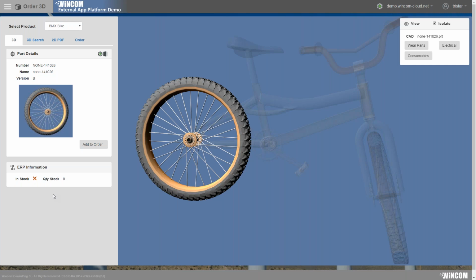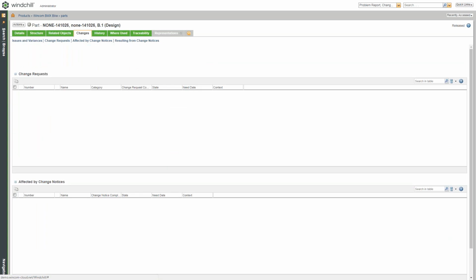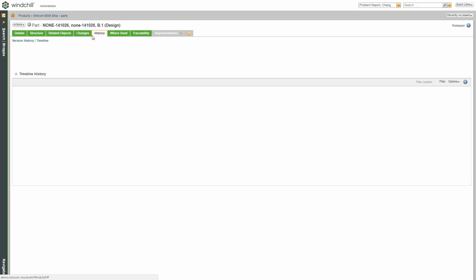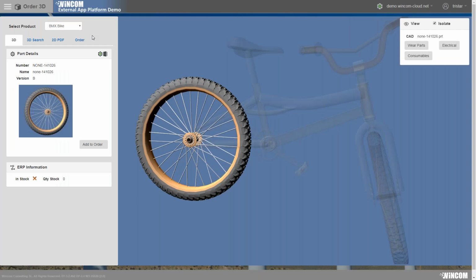Just to prove this, you can see at the top here, there's a link to Windchill. As I said, we've exported the data, but we've held the references back to the original source data. Therefore, I can click on the link, and in this particular case, we will go directly into Windchill itself and have access to the structure, the related links, everything else. It's unlikely that in the build-to-order system you'll give your customers direct access to your Windchill. In order to have a system online which isn't connected to Windchill, you may have it completely separated. But we have the options to do that.